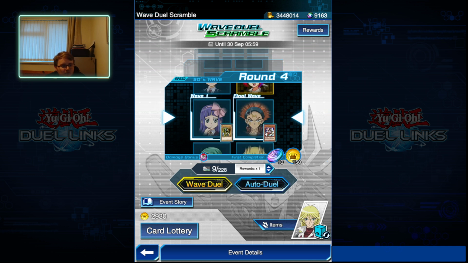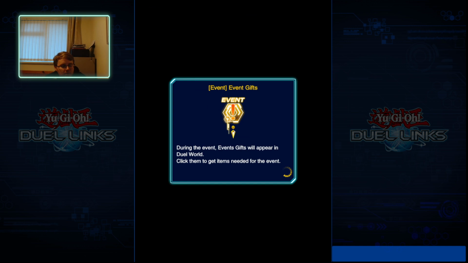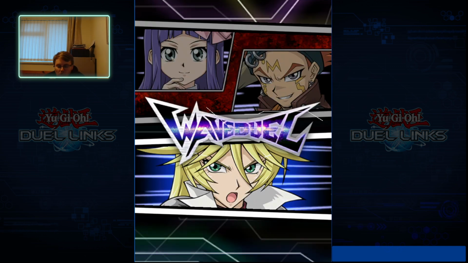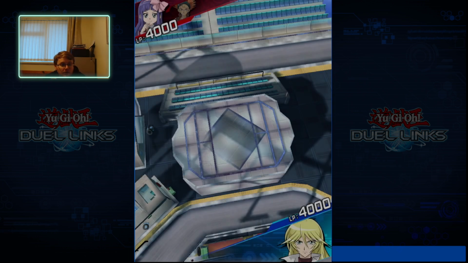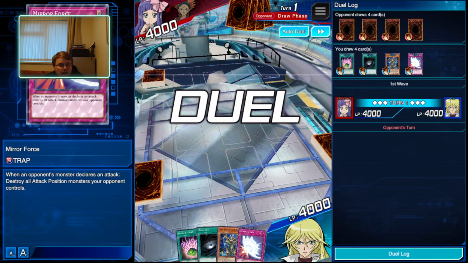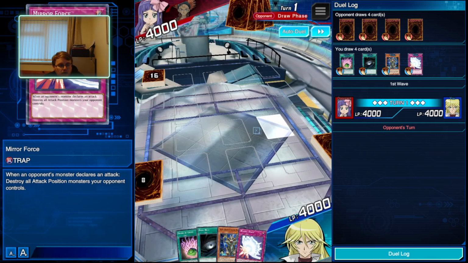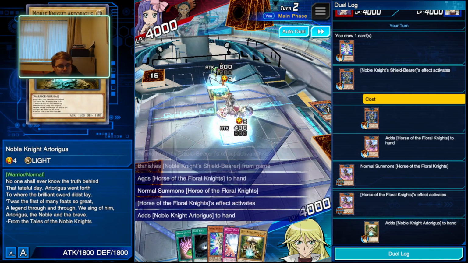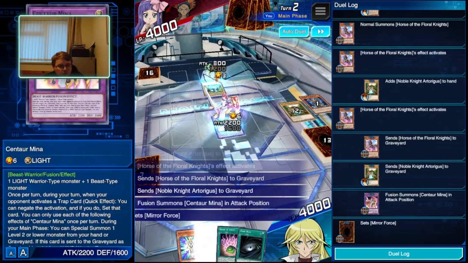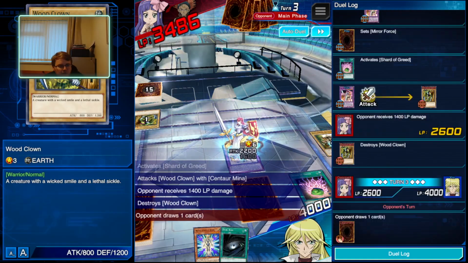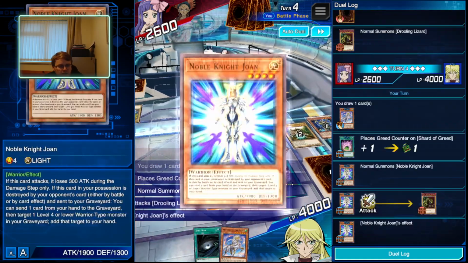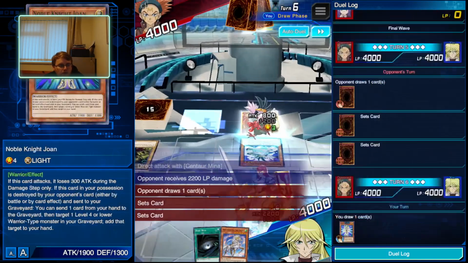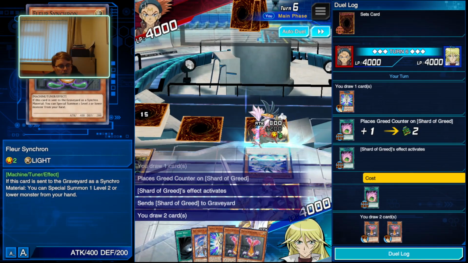That was pretty cool. Okay, so we're now going to be dueling against a very familiar opponent, and Crow. Crow is pretty good actually at this Wave Duel Scramble, so it's definitely going to be interesting to see how we're going to handle him as the second opponent. We don't have a lot of options, but we are making moves. By the looks of it, we're going to fuse off into Mina. We've got a 2,200 on board. Now we've also got a 19 technical 1,600 on board. And now we're dueling against Crow, drawing 2 cards.